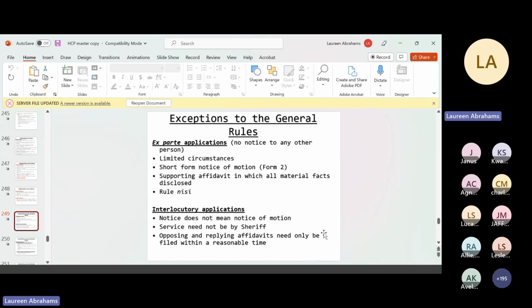And with these applications, the process must not be served by the sheriff because there's already an action going on in court and it all relates to that action. So it will be under the same case number, but it's ancillary to the main action. It runs parallel to it in another court. In some divisions, they have dedicated courts where interlocutory applications are heard. Application to compel, to file a discovery affidavit, or to file heads of argument. Those kinds of aspects are dealt with, and those are interlocutory applications. Right.